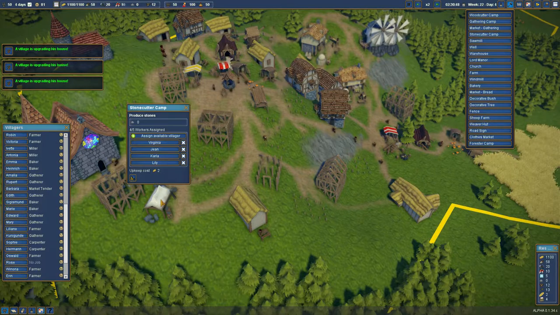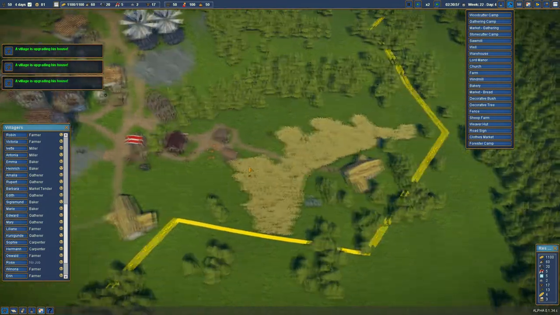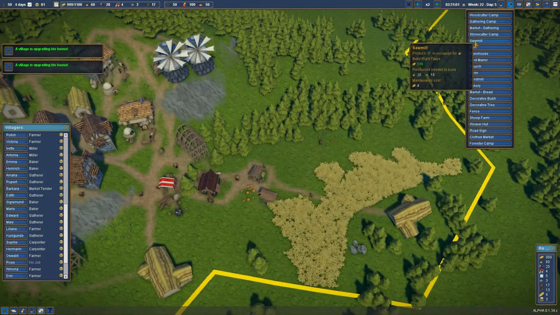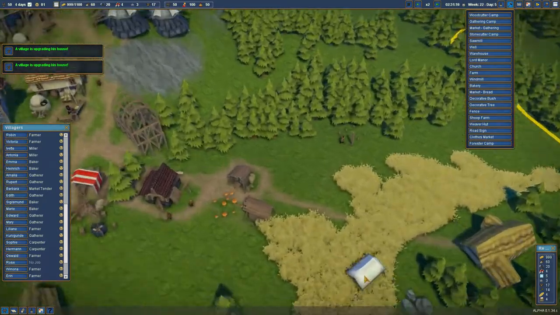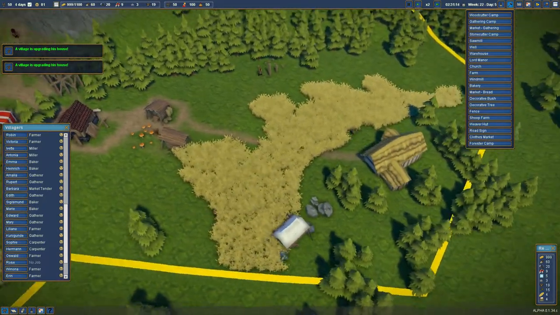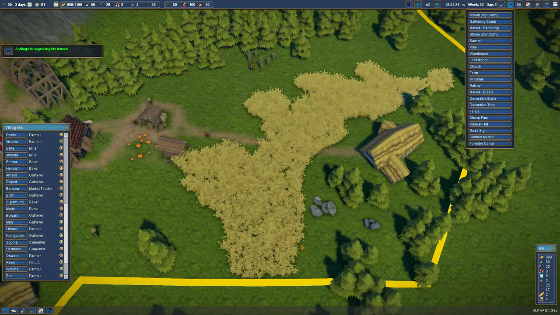How many stone does the actual stone place have? It has 0. So we're actually low on stone. But we could do a stonecutter camp. And again, I could probably put multiple stonecutter camps in next to the stones. But I didn't.